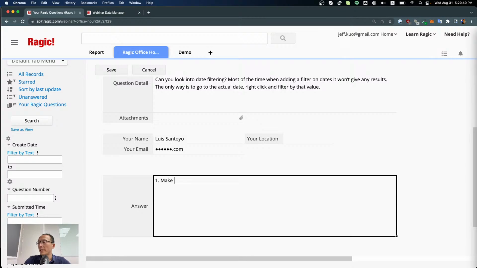First, make sure that the field is of the date field type.